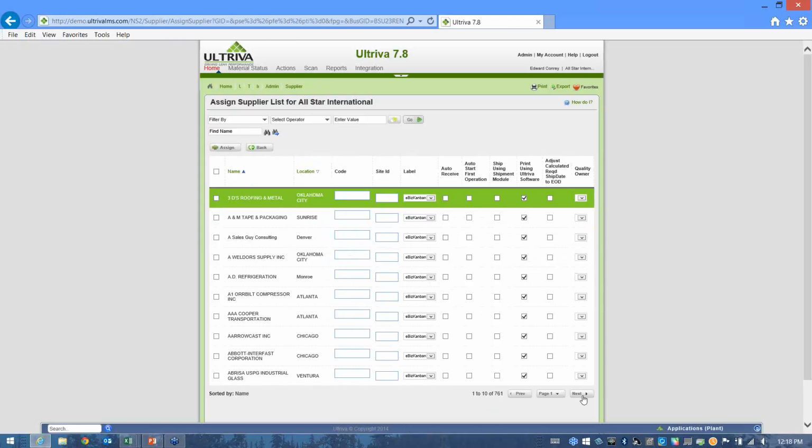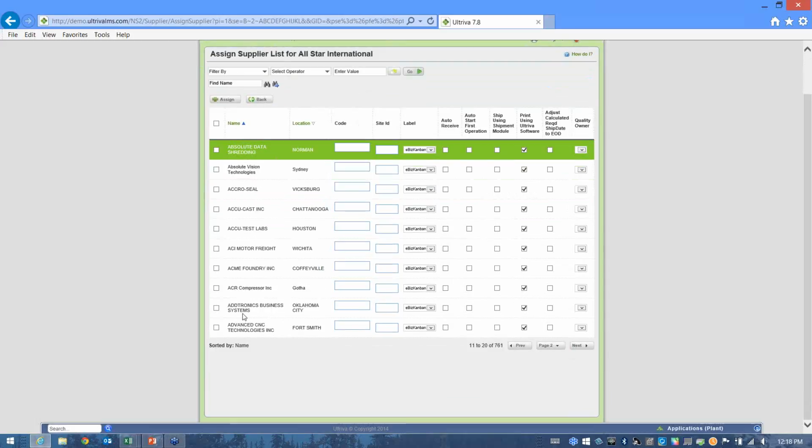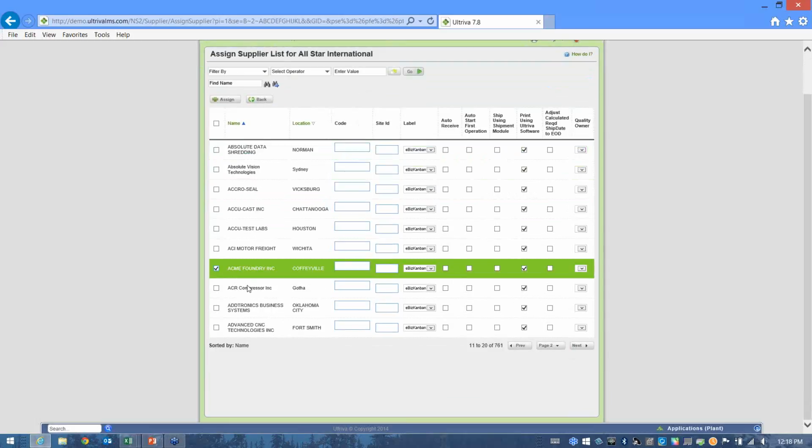So the chances are maybe the supplier that we're getting ready to enable might already be on here. If we know the name, we could certainly do a search and type the name here, or you can scroll until you find what you're looking for. And once you find your supplier or suppliers that you need to add, you just put a check mark, give it a supplier code or vendor code.